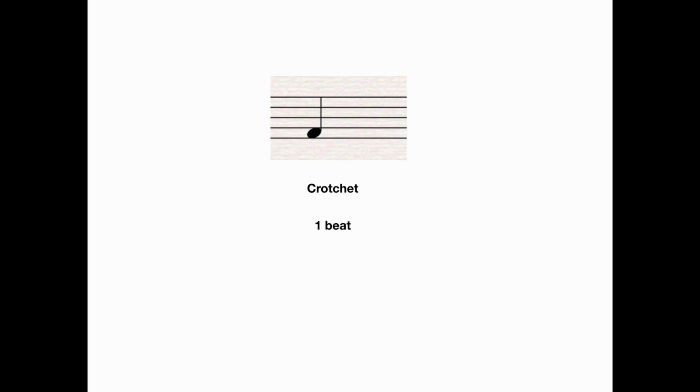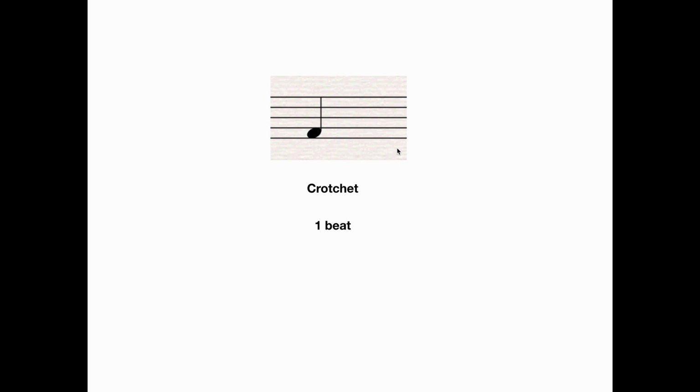As you can see by the image, it is somewhat of a coloured in black oval shape attached to a straight black line, which is called the stem. In this instance, the stem is going upwards on the left hand side of the note. However, depending where on the stave the note is positioned, the stem can be going downwards on the other side of the note. However, regardless of note position with a crotchet, the stem is always a straight line. And a crotchet is worth one beat.